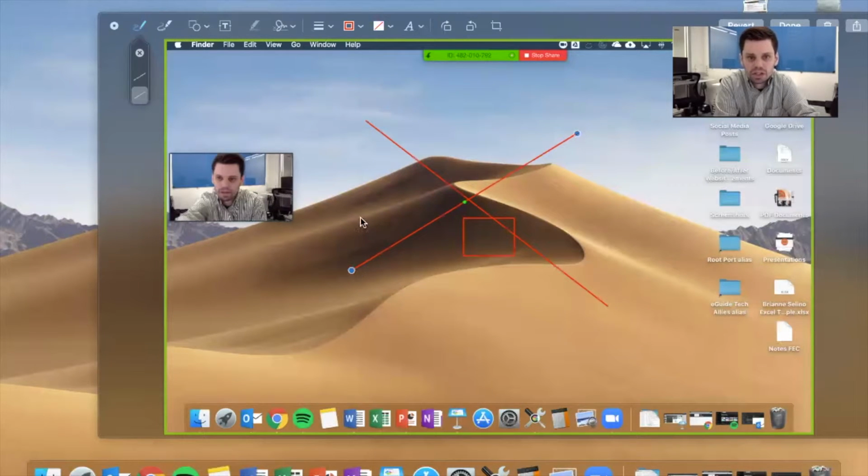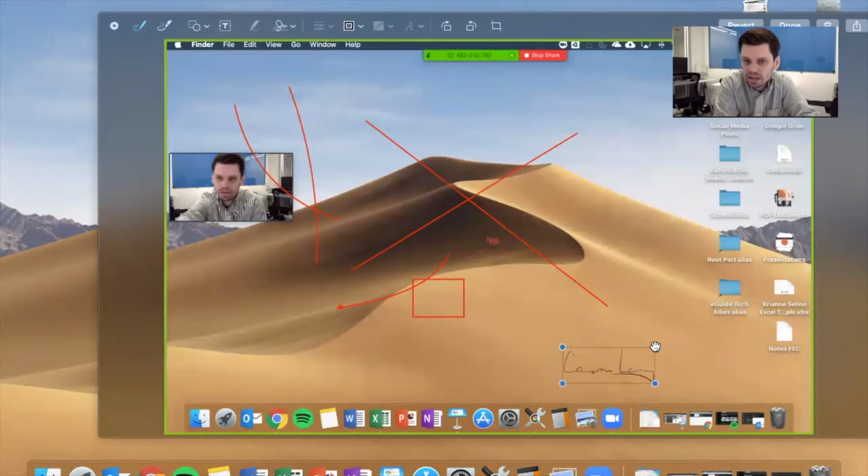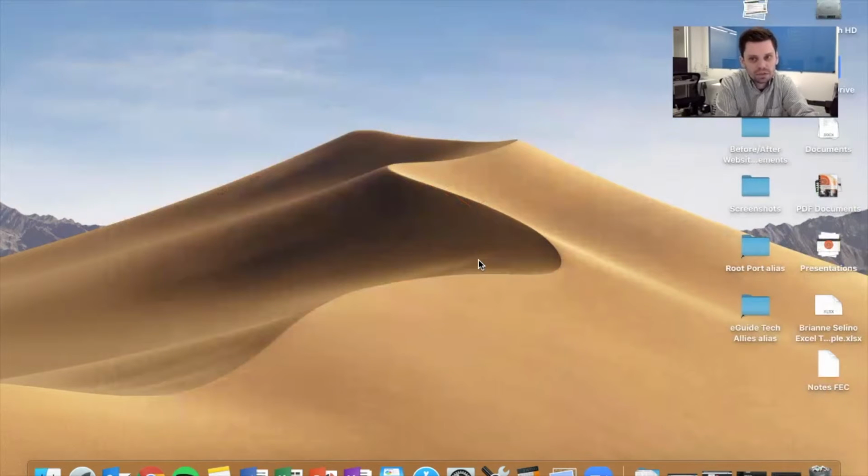What this allows us to do is make changes to the screenshot directly within our little preview window here. You can insert shapes, you can add lines, you can add text boxes if you would like. You can even add signatures to automatically e-verify a document. So I could drag this signature here down and expand it. So this is a really cool way to take screenshots, edit your screenshots, and then once you select done, it will save all of these changes directly to that screenshot.